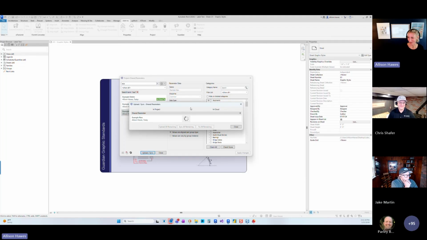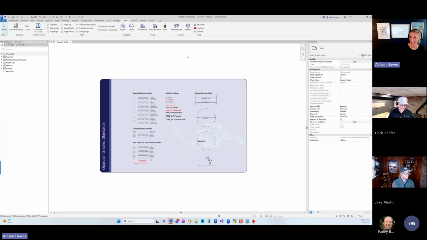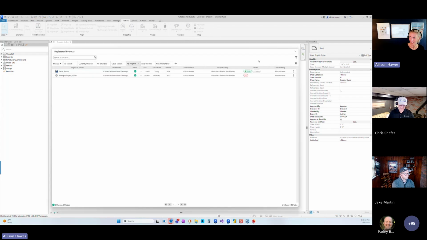From here, though, if this continues to spin, once I have uploaded it and it's synced, it's essentially the same steps that I took for the shared parameter that I brought down from the cloud. I would create my new label, link that parameter, and then I could go ahead and fill out the text and it would show up in my registered projects. So I'm glad it waited until the end to start spinning here. I don't know if that's going to work. I can try once more. Oh, there we go. Yeah, so that is how you would link those labels.